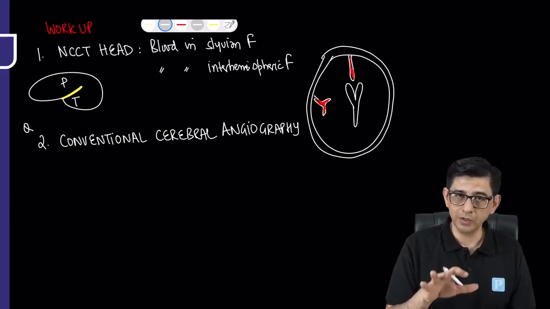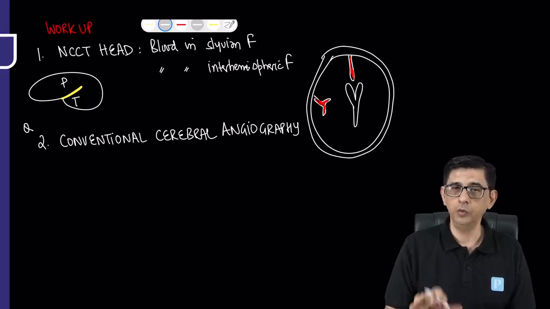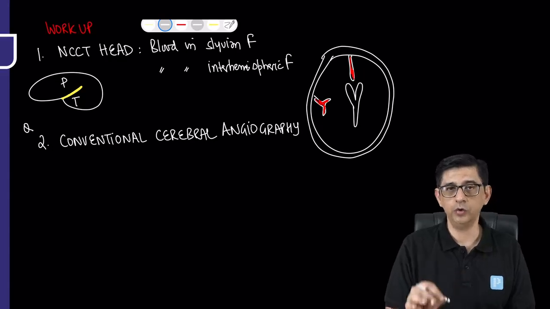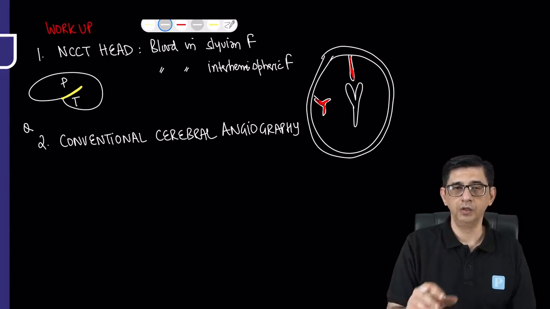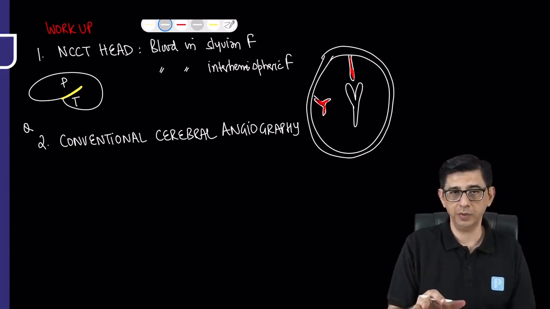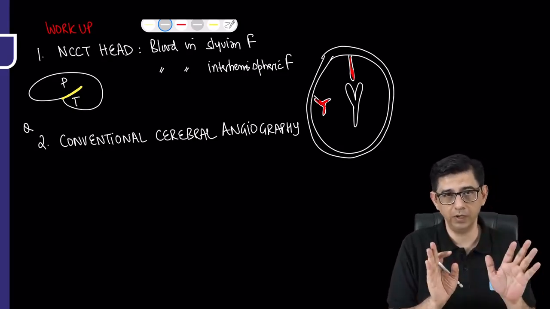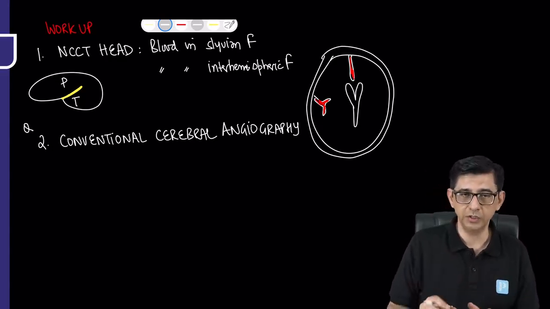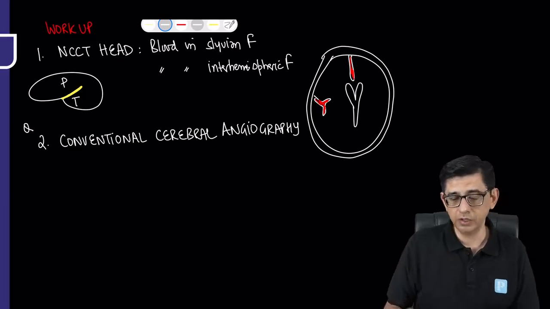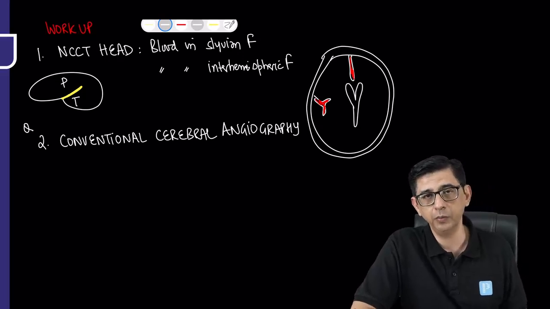Yes, we're going to use drugs in this condition also. So I'll talk about the role of nimodipine in a while. Nimodipine, agreed, is the drug of choice in this condition, but that's not the first intervention to be done. The first intervention to be done in an unconscious, comatose patient is to secure the airway. Like if any MCQ says raised ICP, comatose status, GCS less than 8, and asks what is the first step, the answer is obviously to secure the airway by going ahead with an intubation.